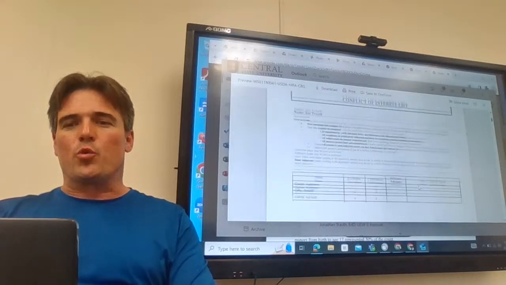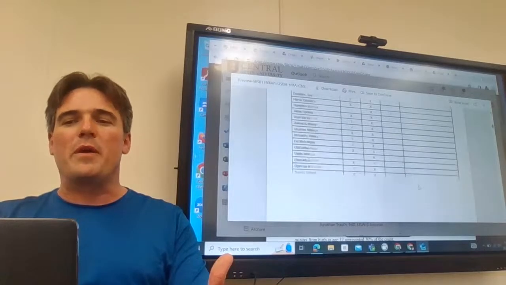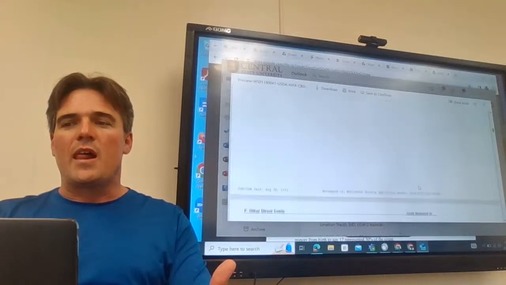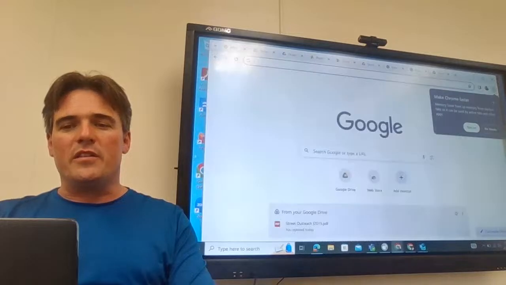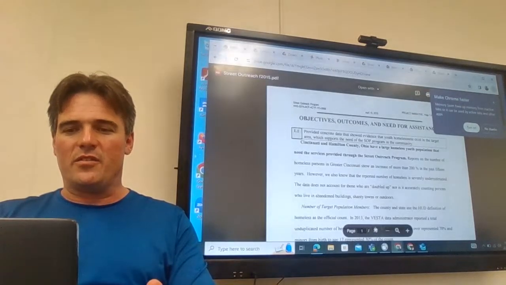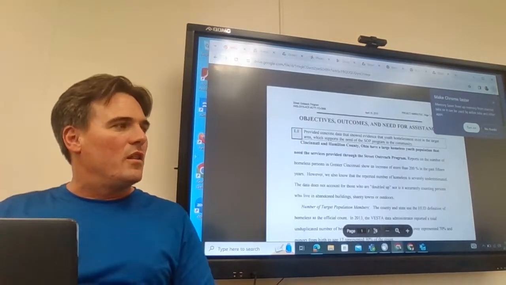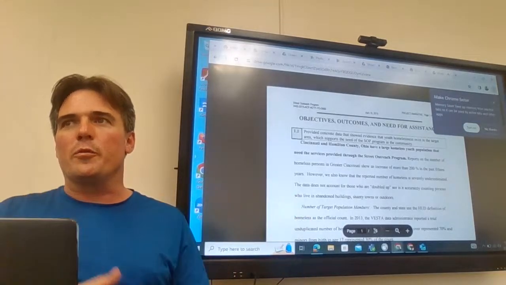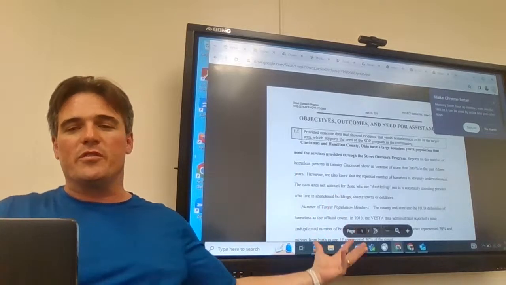So we had to write up this grant. Sometimes we say the final paper is a grant, like 12 pages. This is what they expect us to do for that grant, and I think it was 97 pages. With this street outreach one, it was 78 pages. There it is. So it's just preparing you guys for when you go out into the job space. You could just be the worker among workers and receive your $45,000, $55,000 a year. If you want to make more, there are opportunities to write these grants.